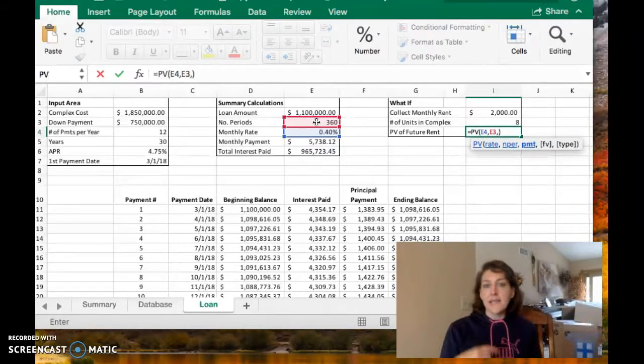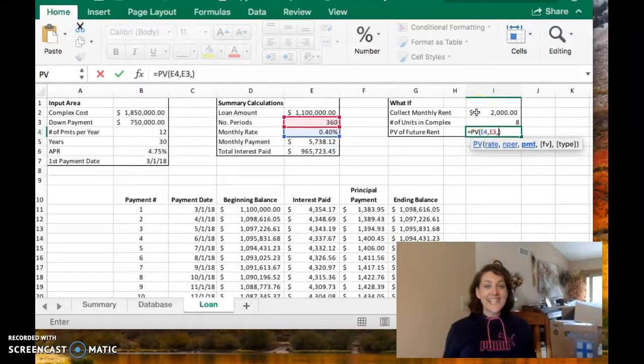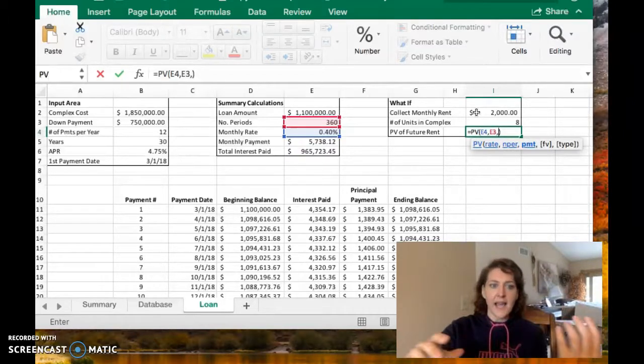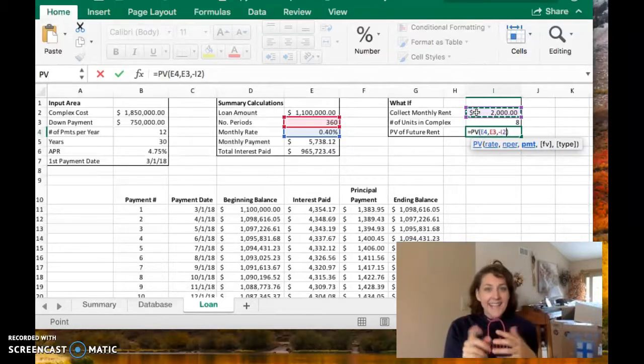Our payment is then how much are we getting for the rent, and we're going to use that over here in I2. But before I click it, I just want to remind you that all through this chapter, the work that we've done, the book has asked us to display the result as a positive number. So I'm not just going to click I2. I'm going to enter the minus sign so that our result is displayed as a positive number. So it's minus I2.